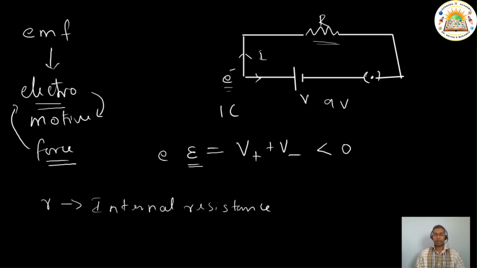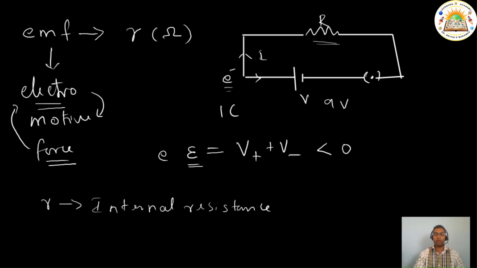Now in general, when we have done series and parallel connections, we have only looked at the external resistance. We have not considered the internal resistance. So when we are looking at the EMF, an important factor to consider is the small r, or the internal resistance. It has the same unit as external resistance, which is ohm. As the electron moves through this entire circuit, some amount of work is done in order to cross this potential, and also to overcome the internal resistance along with the external resistance.